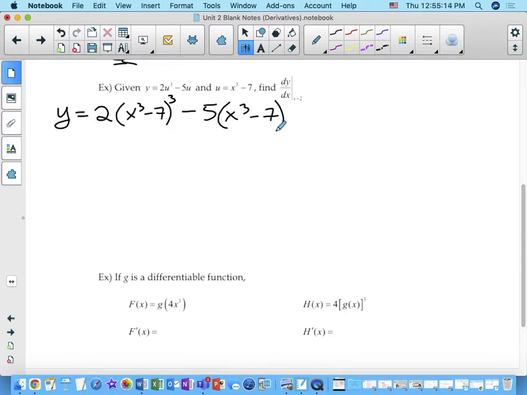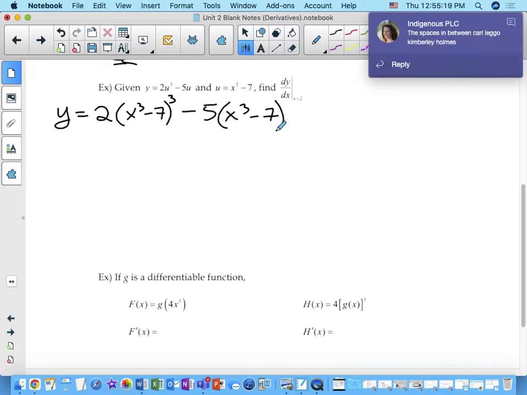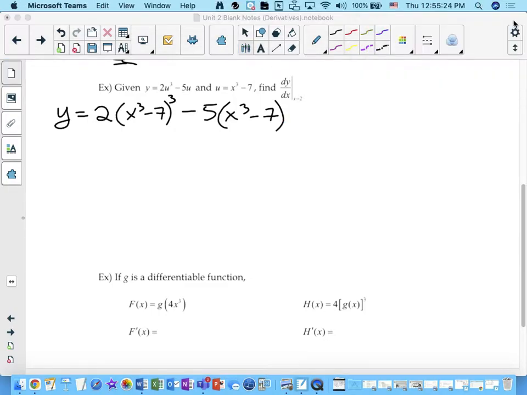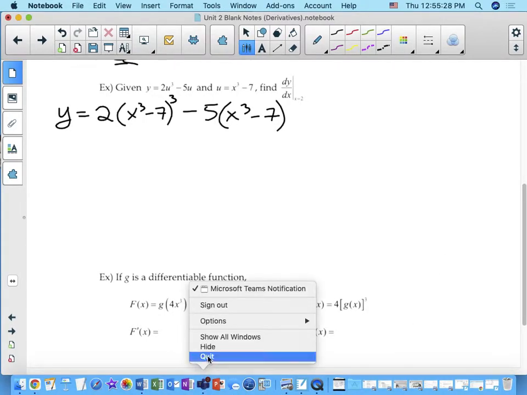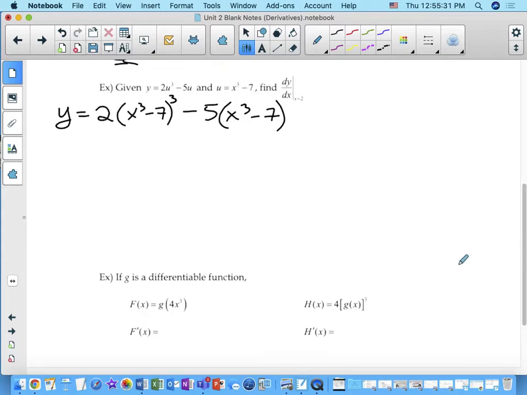Is this a composite function? Yeah. This is, uh-oh, what's going on here? There's messages coming in, let me just quit Microsoft Teams. There we go. Okay, yeah, this is a composite function. So what we could do here is find the derivative of the outer function. This one looks a little trickier though because the outer function has 2 terms, right? And then multiply that by the derivative of the inner function.